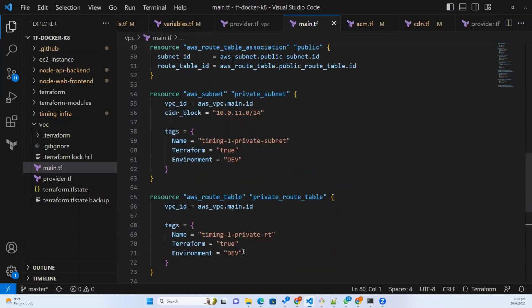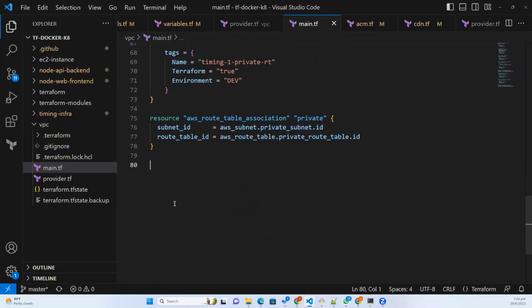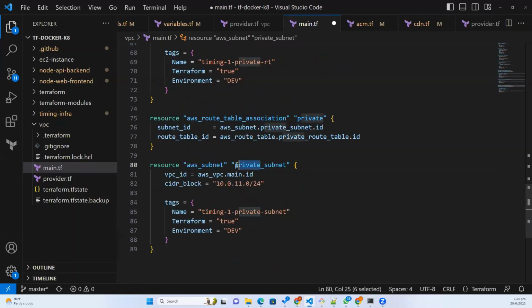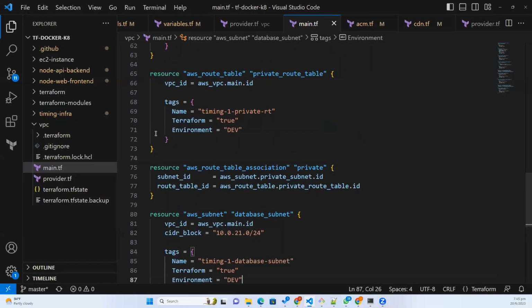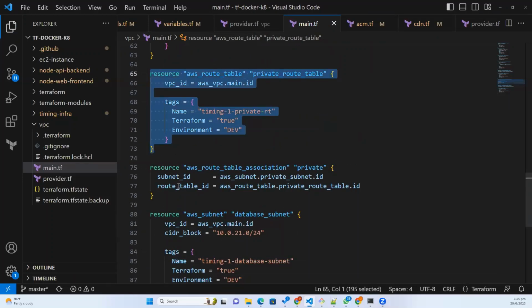It's fine. Now I will create the database subnet. I'm going to give 21. Then the database route table.